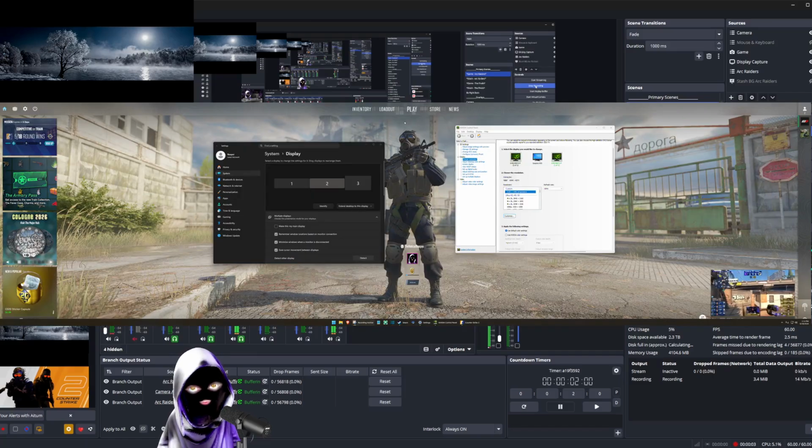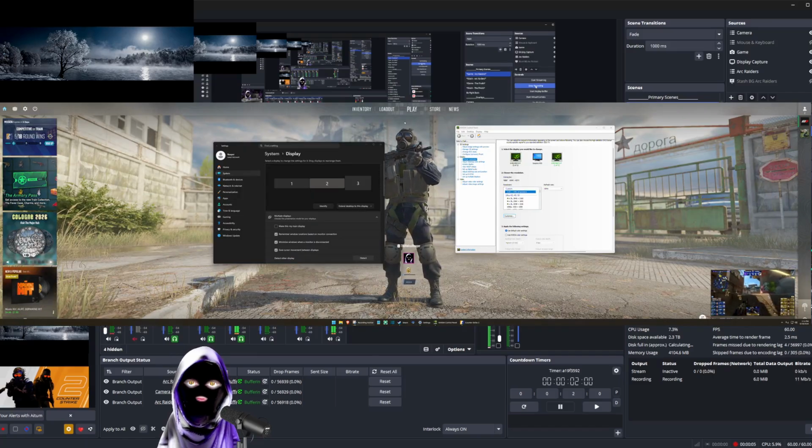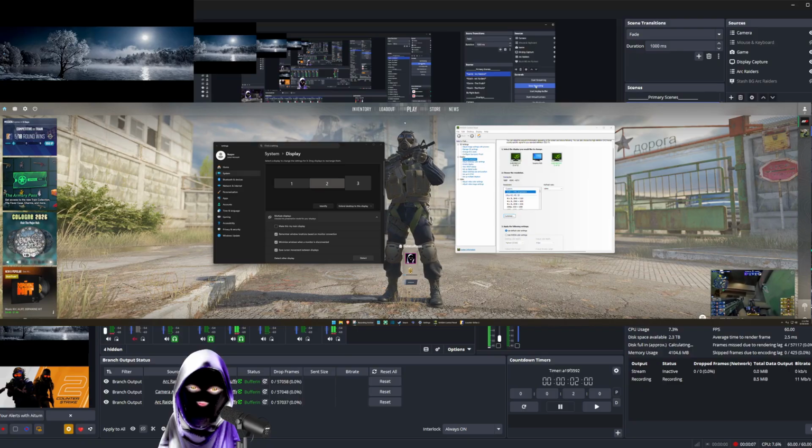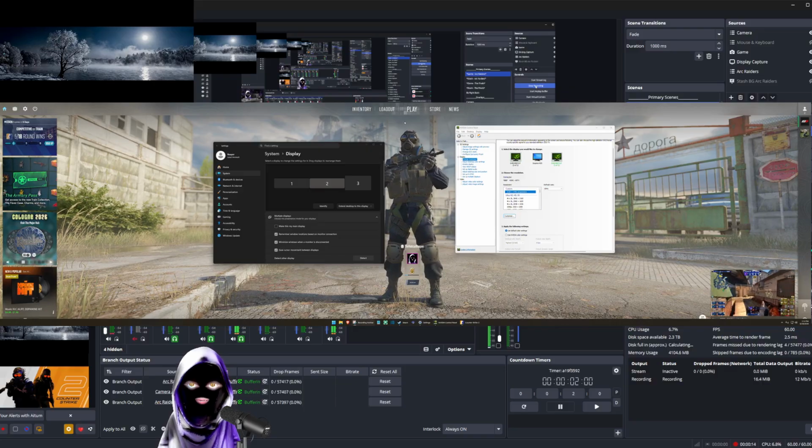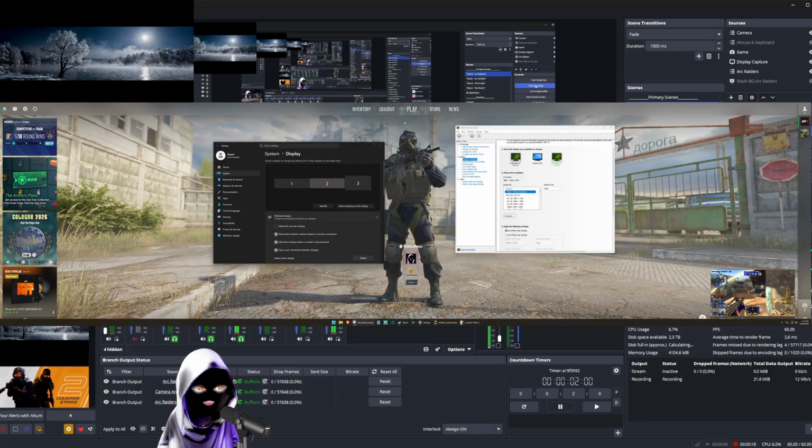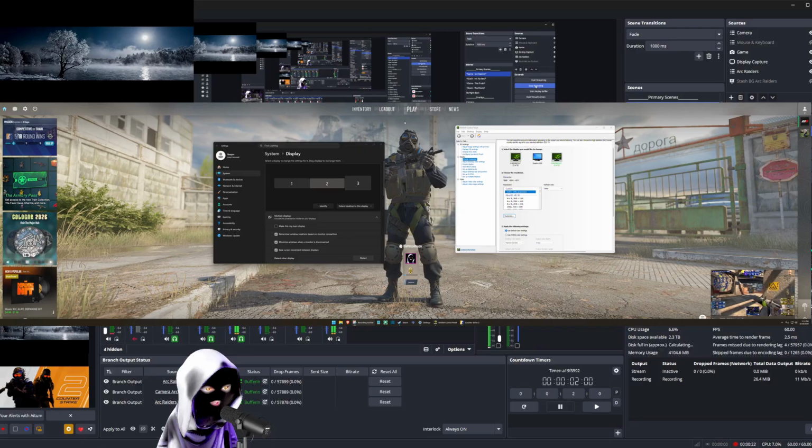If you find yourself in the same boat as I do, where I have spent money on capture cards only to find out that my monitor is not supported, specifically the 32 by 9 aspect ratio by Elgato capture cards, you are in the right place because I have a workaround for you.